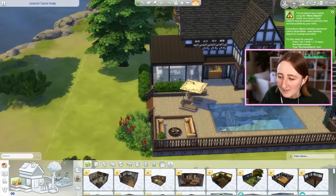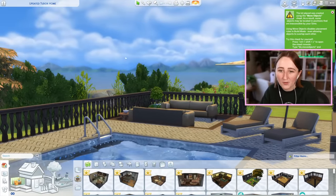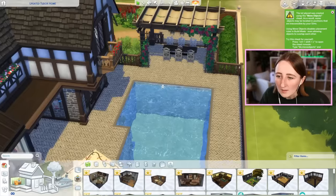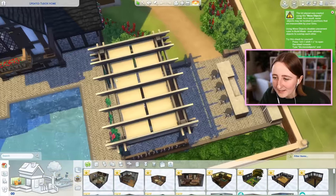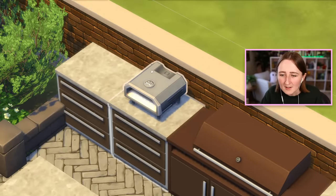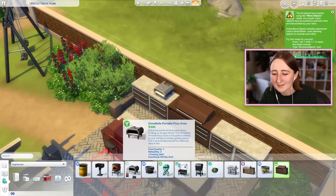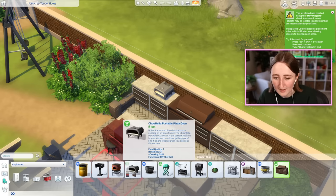Around the back, this is probably the best part because you've got a view of the water — you could sit in the pool and look at the mountains. I put some lounge chairs and a cute little sunken fire pit. I love this pergola area with the table underneath and how it leads you to the outdoor kitchen — it's got a grill, a bar, and a pizza oven. People keep asking, but this pizza oven does work outside. If you look in the grill category, it's actually classed as one of the grills, so you can totally use it outside just fine.